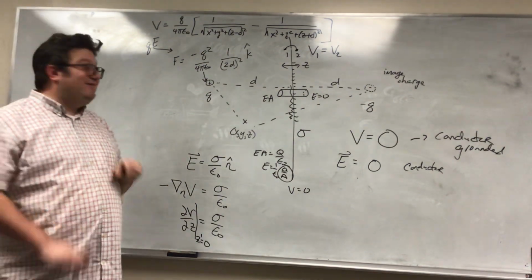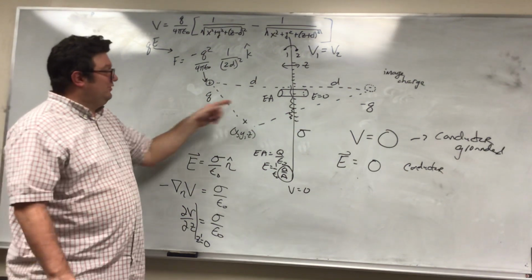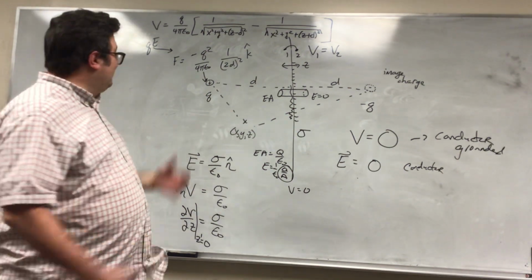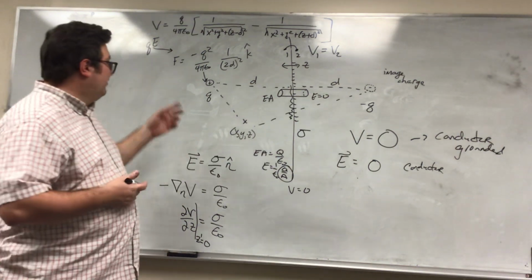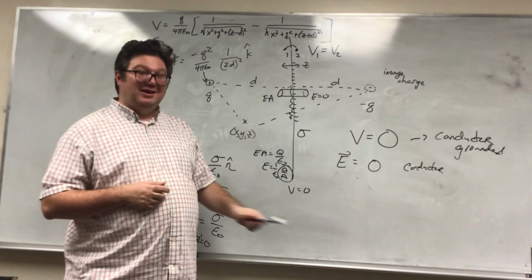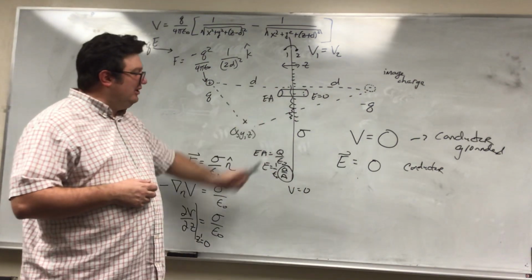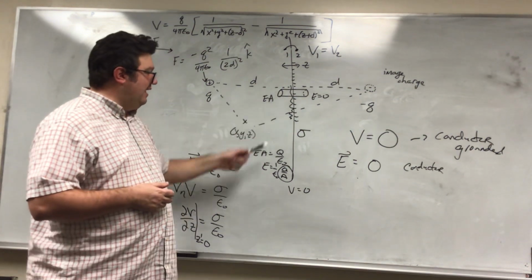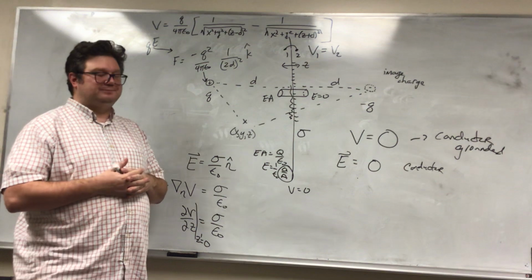And so here's an amazing thing. As you get closer and closer to the conductor, you get more and more force, and it's attractive. So this charge is actually attracted to this neutral conductor, which of course has redistributed its charges so that its negative charges are on the surface. Whew!